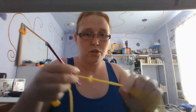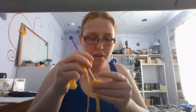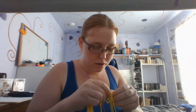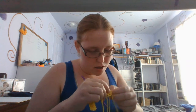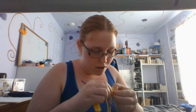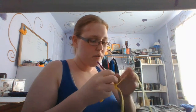Okay, and sometimes your yarn will do stuff like this, where it's just tangled on itself. You just have to take a moment to undo that. Figure out how the yarn is twisting on itself this time so you can figure it out and let it go free in the wild. Aha, there you go. And then you just get right back to where you are.